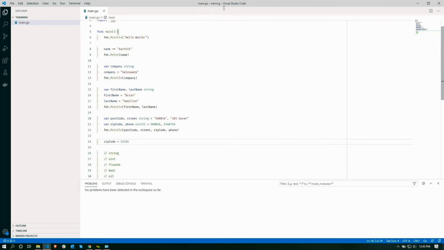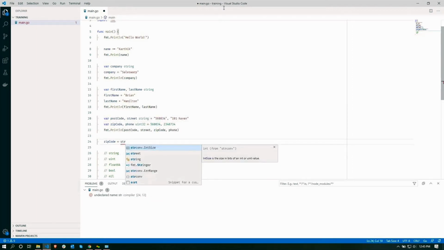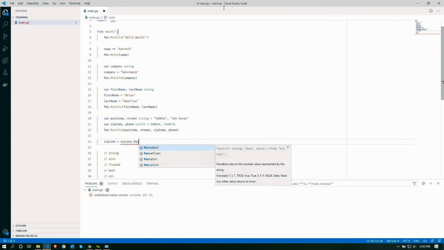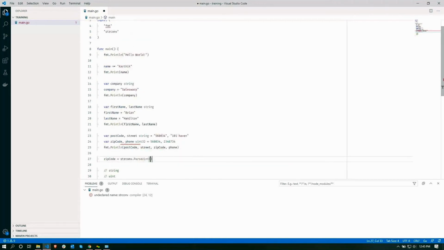Yeah, I can override it. It's not throwing an error. So if I want to just use this postcode as a zip code, which is actually a string, then there is a package called strconv. In this, there are parse methods, which help us with any kind of parsing. ParseUint parses any unsigned integer. So here we need to specify the first parameter, like you are already seeing.